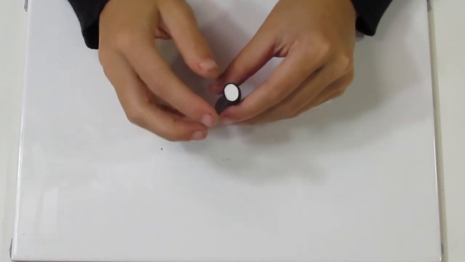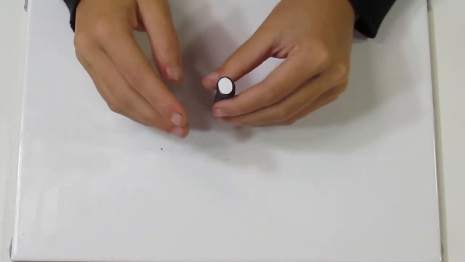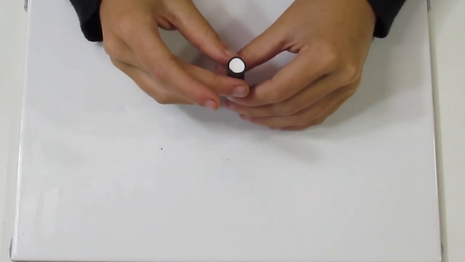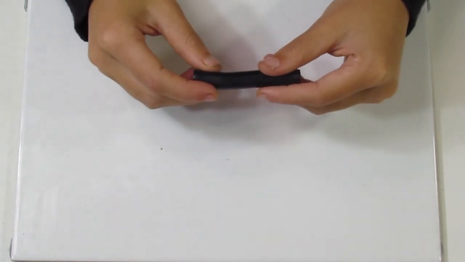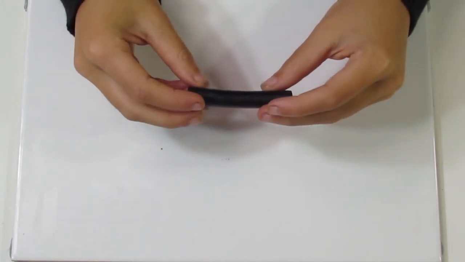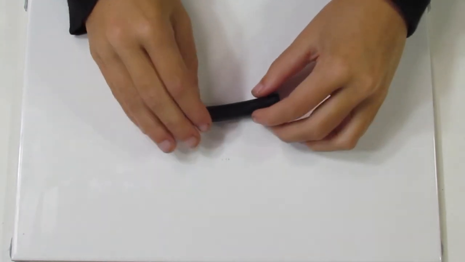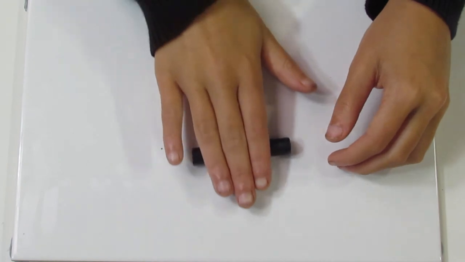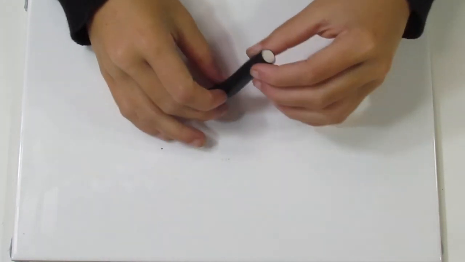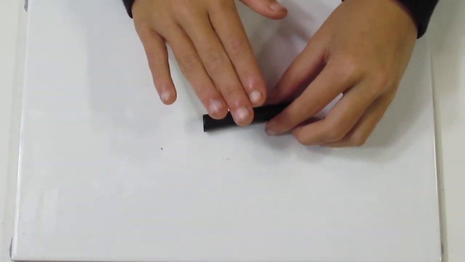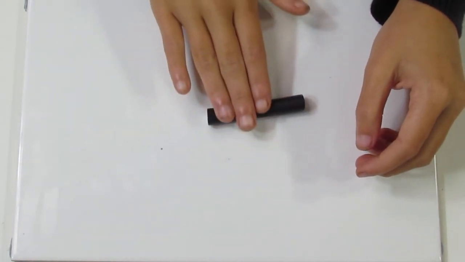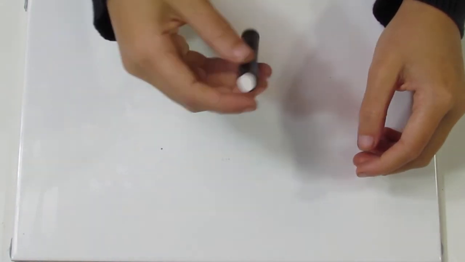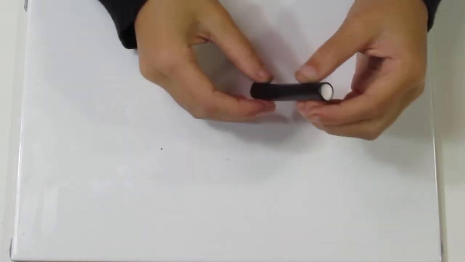So that's basically how you create a bullseye cane. And it's one of the simplest canes you can get in polymer clay. It is what I call a base cane. You can't really do much in polymer clay canes if you don't know how to create a bullseye cane. Because though it's simple, you can make some really interesting canes with it. Like a lace cane. Which I'll be showing in a later video.